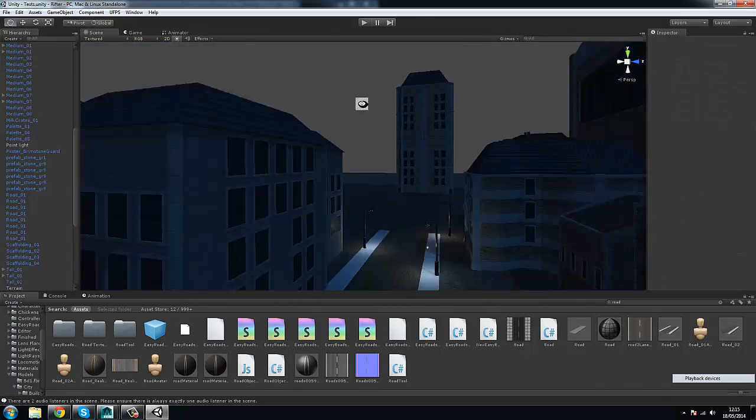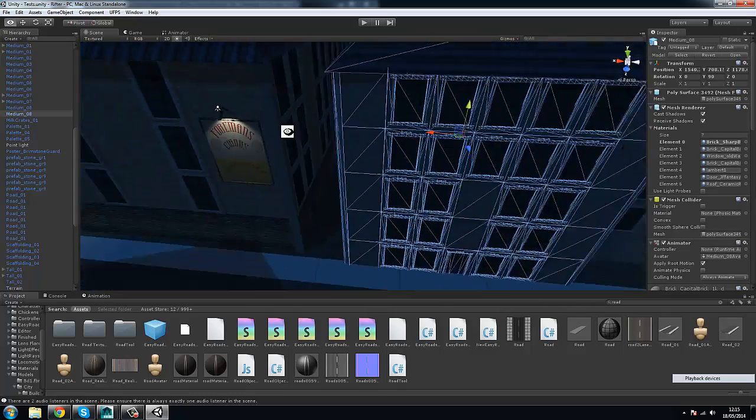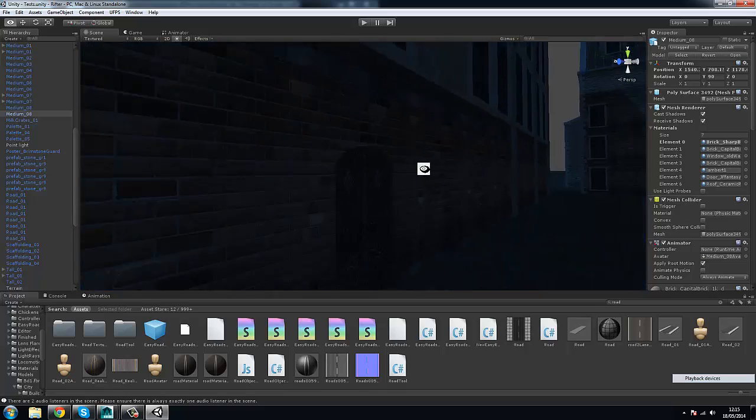So here I decide to move these buildings across so I can put some more into the area. I also put scaffolding down that alleyway, just some foresight for you.